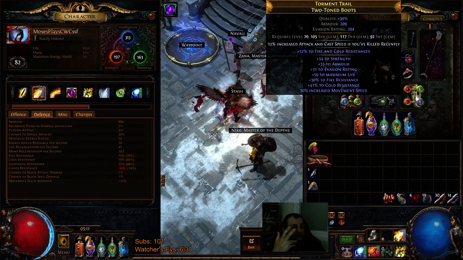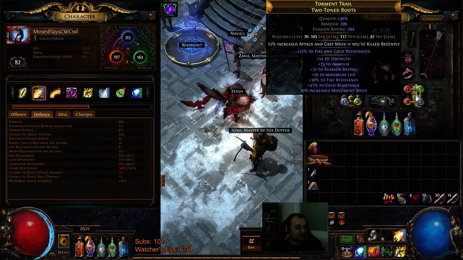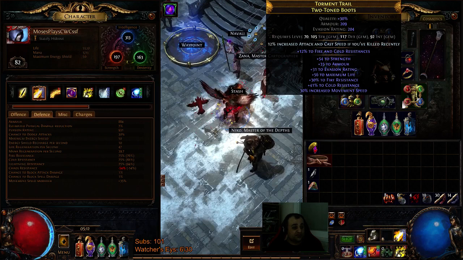Again, we are solo self-found, so we need to manage those stats and we need to manage those resistances. These boots really allowed me to go for it and be able to do that.